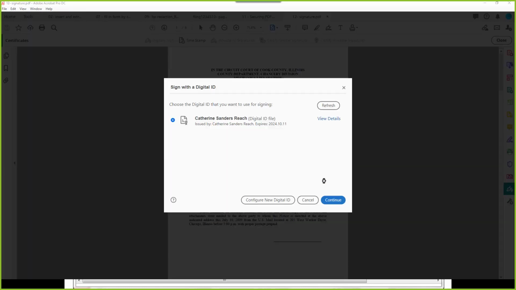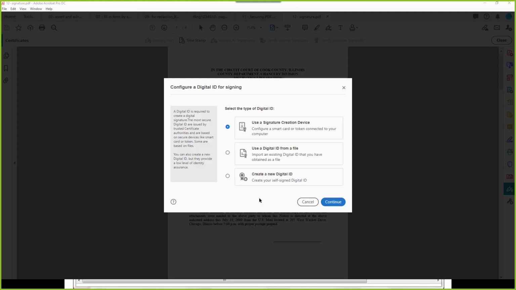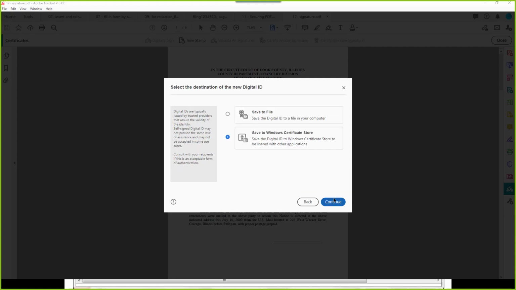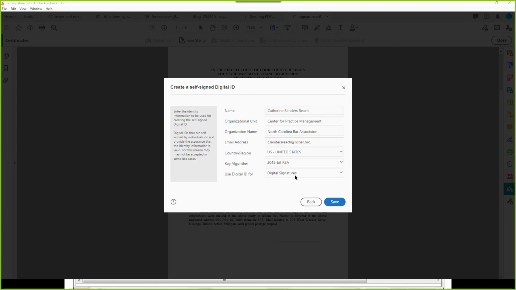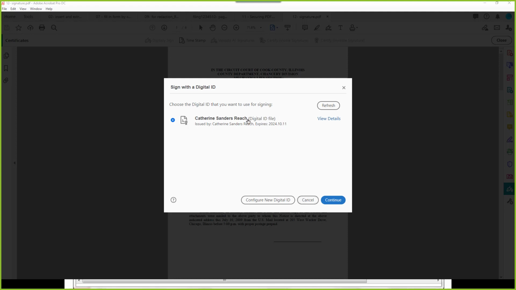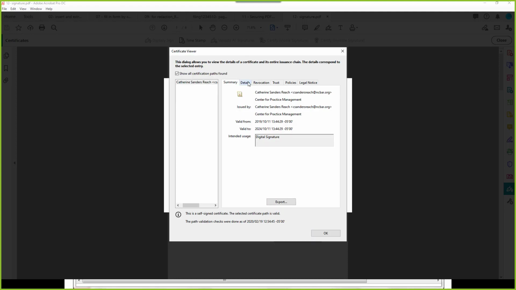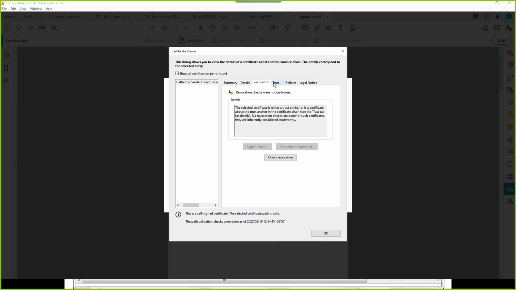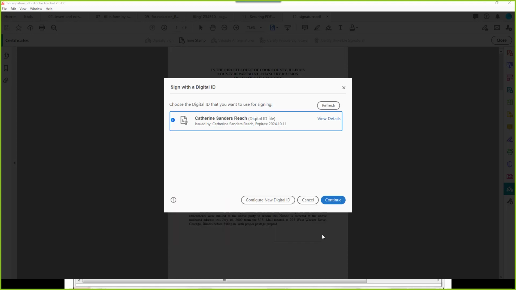So we'll appease it. I've already created this, and this is what I'm going to create a separate video for. You can go through, click on configure new identity, click continue, fill out all this information and save it. It's not hard at all to create one of these, but I'm going to go ahead and click on view details, and this is just a self-signed document. As you can see, self-signed certificate.